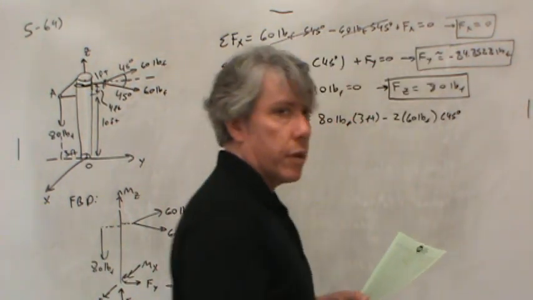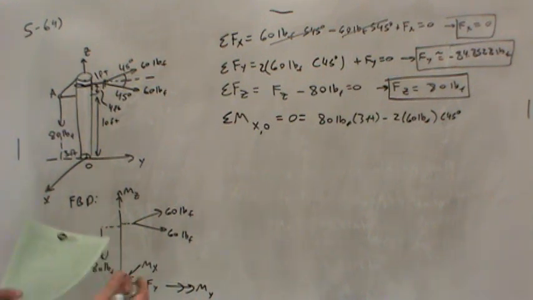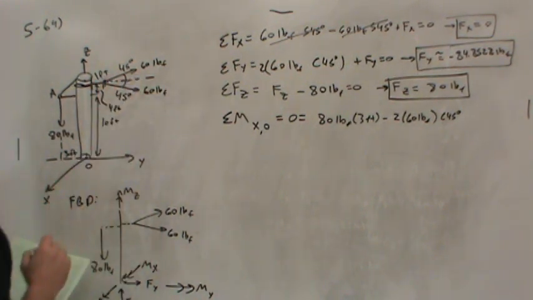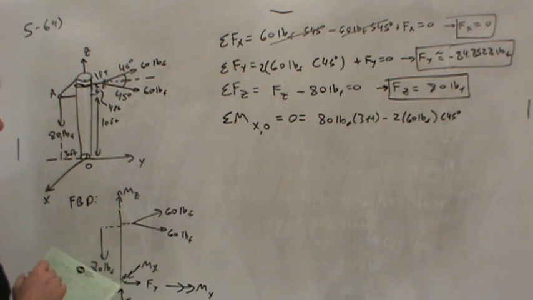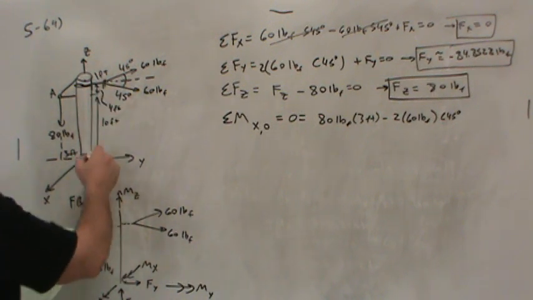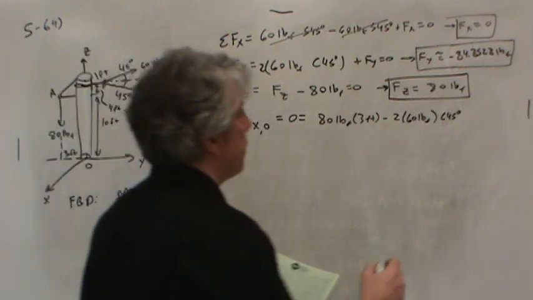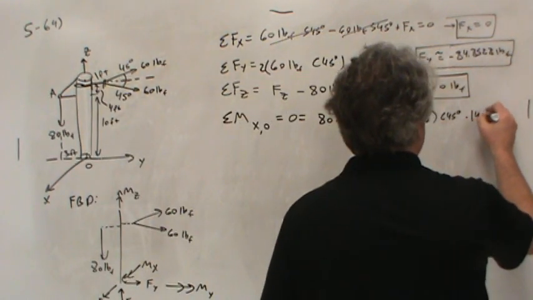Cosine of 45 degrees. Not that it matters, obviously. Cosine and sine of 45 are the same thing numerically, but they're not the same thing. I want the piece along the Y-axis. And then the moment arm is a 14-foot, well, 10 plus 4, 14-foot moment arm. So, times 14 feet.